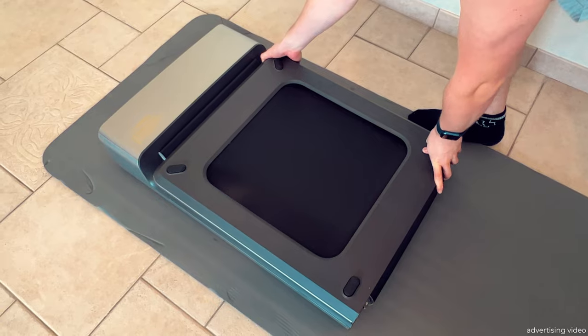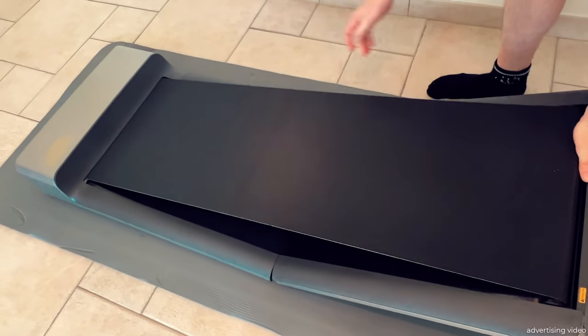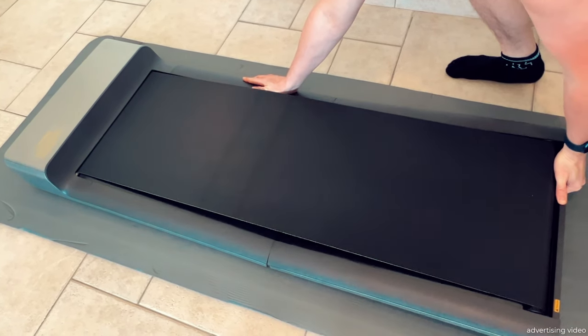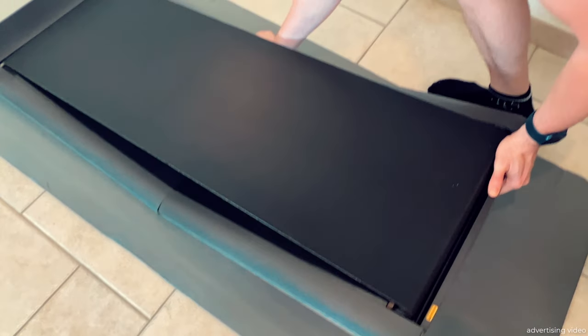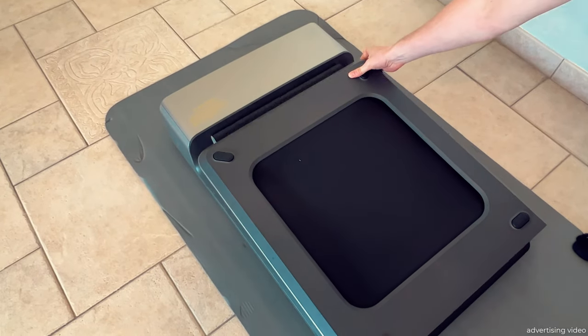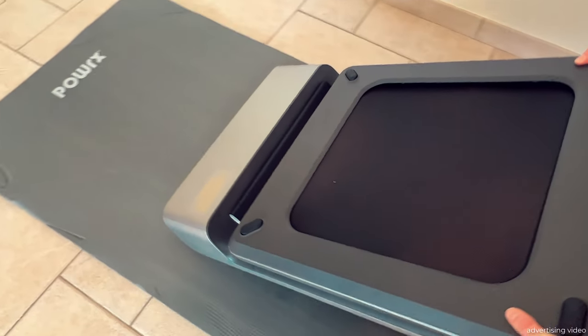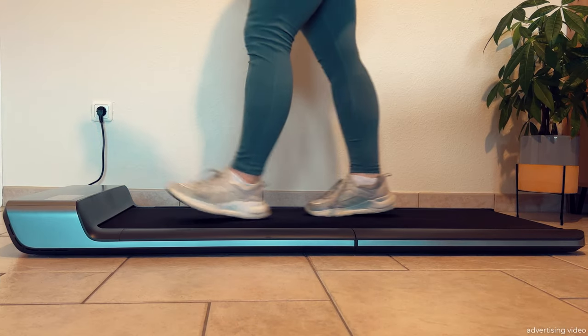If you are not familiar with folding the treadmill, it is very easy. When you open the treadmill you have to exert some counter pressure on the front part, as you can see, otherwise it will start to rock slightly. It then locks into place without any problems. After training, do the same but in reverse. It is also important to apply pressure on the front side so that you don't have any jerky movements. You can easily stow it away afterwards using the transport wheels at the front.